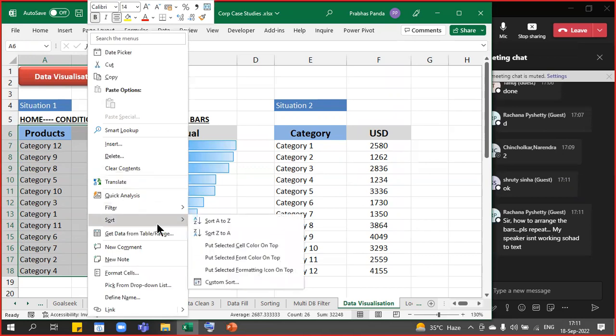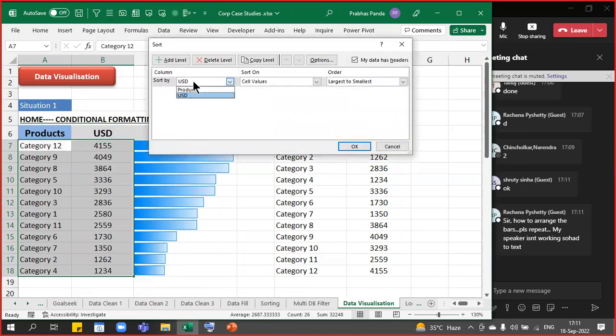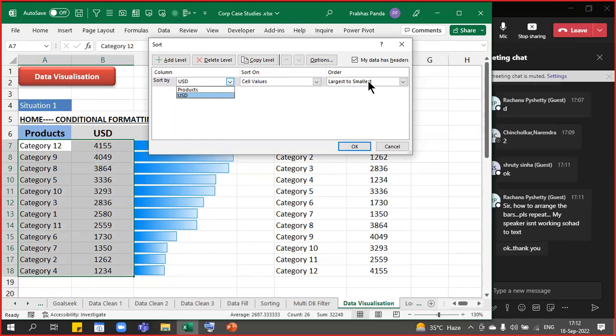Right-click, Sort, Custom Sort, or Alt D S, whichever is comfortable. Then sort by USD column, and for order choose largest to smallest. Click OK, and things will be right. Is it working? Okay, great.